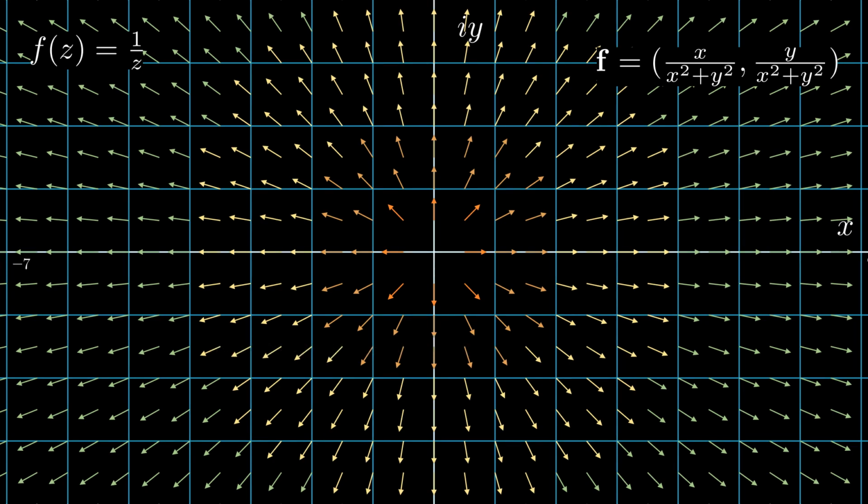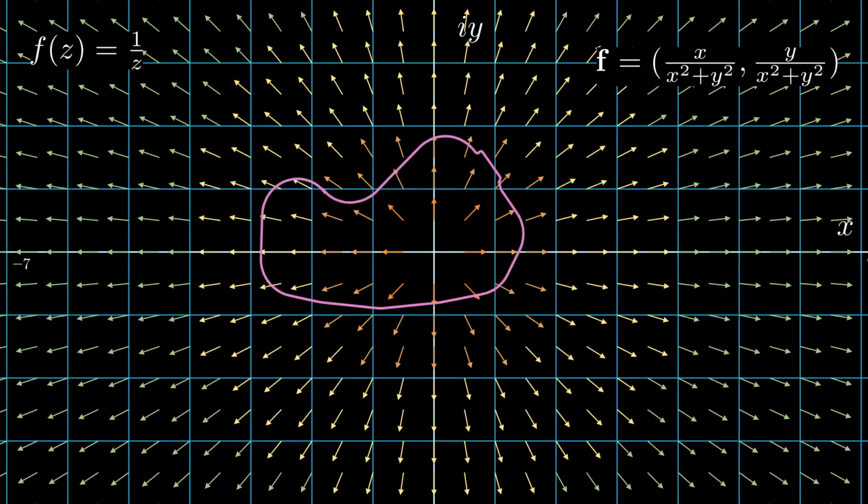The first thing to note is that the source of this field is pure flux, which means that there is a net work of 0 in every closed contour, regardless of whether or not it encloses the origin. With this in mind, given some closed loop, if the loop does not enclose the source at the origin, just as much fluid flows into the contour as out of it, as its divergence is 0, so the net flux for this loop is also 0.